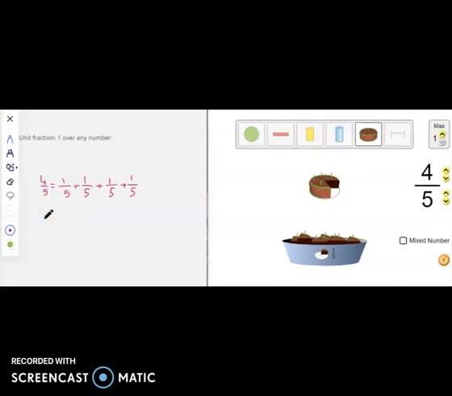For example, if they ask me to find the fraction equation for 2 over 3. What do I do? I understand that the whole contains 3 parts and I'll take 2 of them. Then we put 3 as a denominator and 3 as a denominator, then compose 2 into 1 plus 1. This is the fraction equation, and this is the unit fraction.